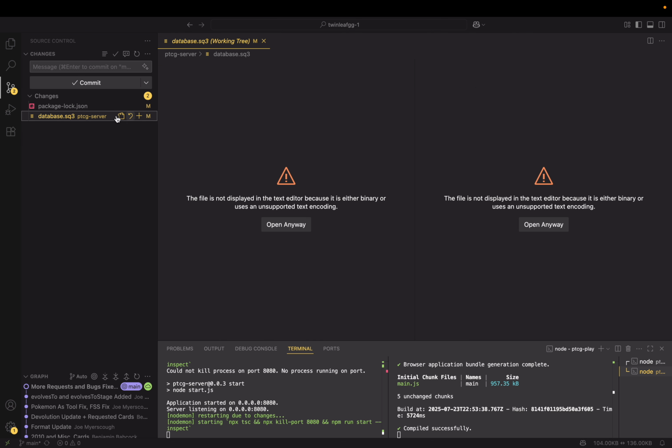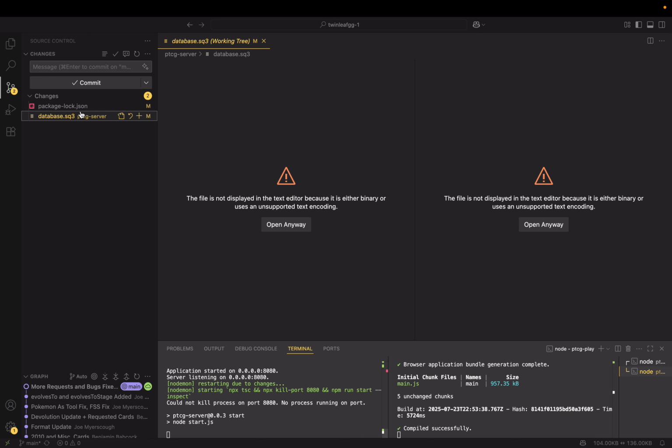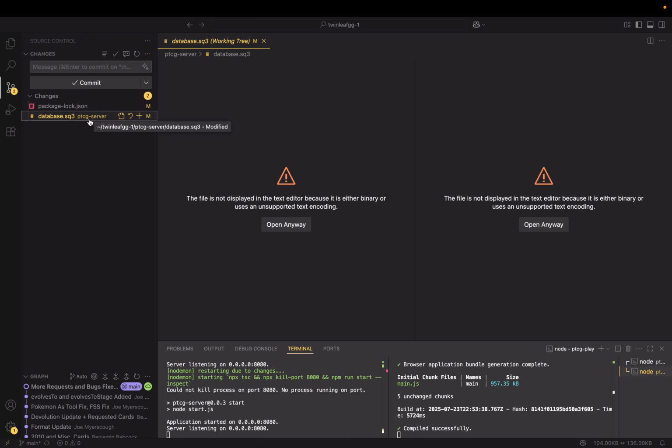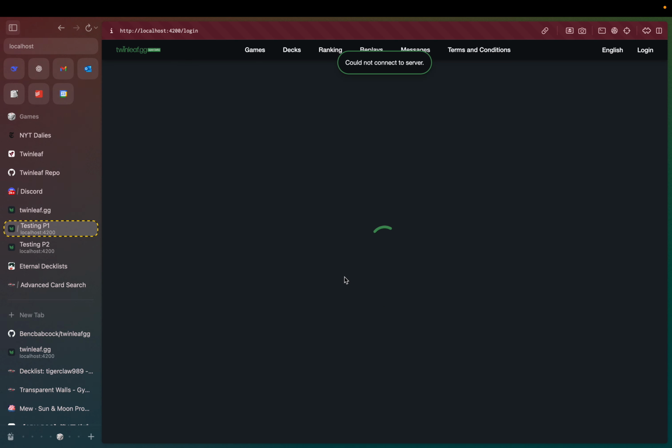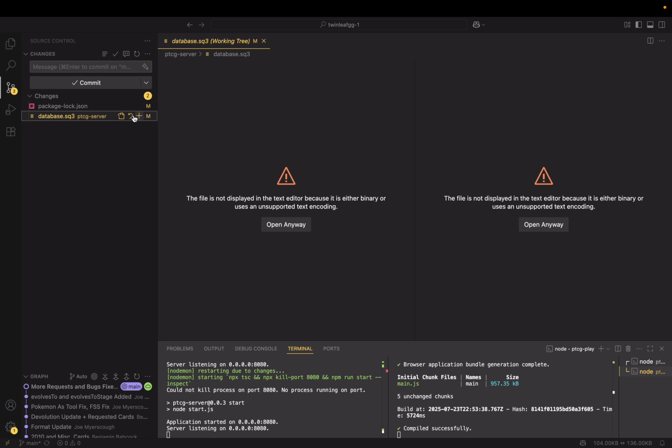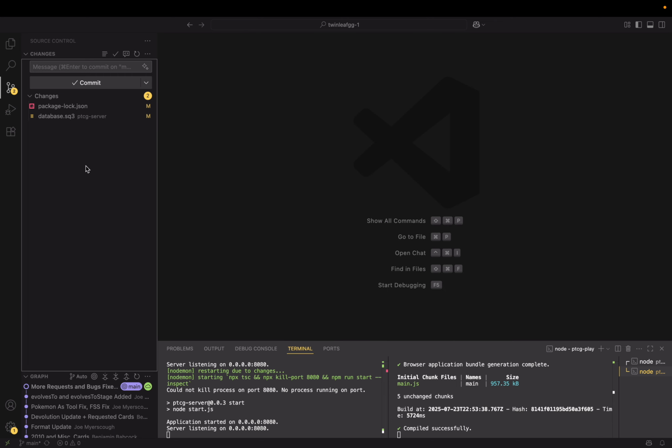That's what I'll say. So this is where your profile, you can't open it in VS Code, but this is where your profile and stuff and decks are going to be stored. So if you want to just keep this in your changes and not mess with it, that will keep your profile so that you can always press login without having to create a new account. If you discard this, you'll have to create a new account again and import a test deck or create it again. So yeah, that can live there. No idea what this file does. And that is all right.